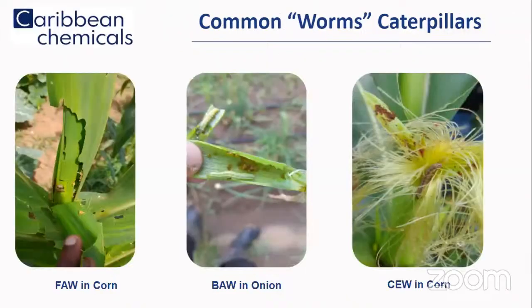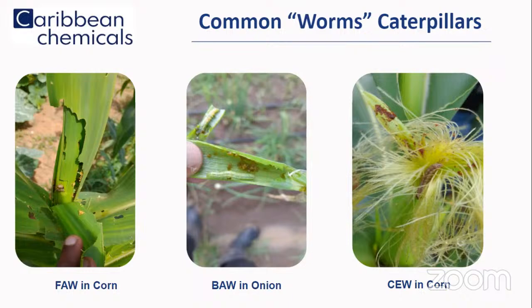And these are some common worms or insects that affect our crops. You have the fall armyworm in corn. You can see the damage that is done there. It might not look like much, but if you're losing the leaves off your plant, then your production suffers, because the leaf is the powerhouse. That's where the plant makes its food to produce. So if the fall armyworm is eating up the leaves of the corn, you won't have any tasseling, and without tasseling, you won't have any corn. And the corn is the reason why you plant.